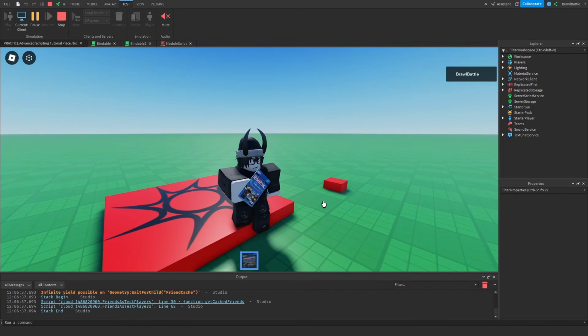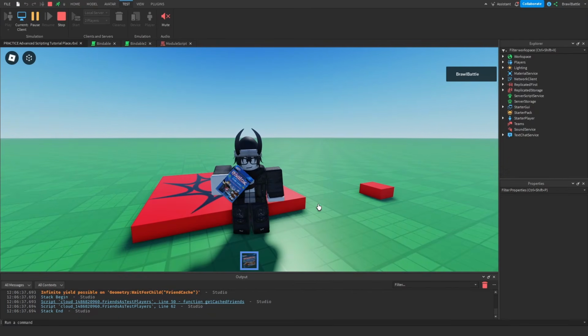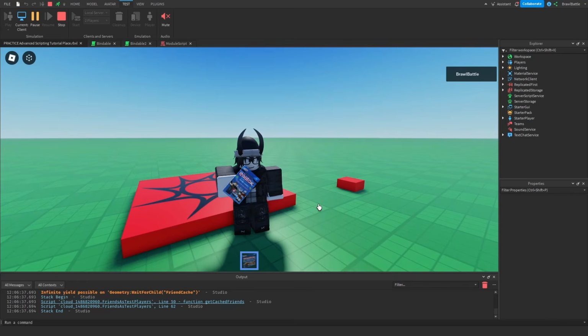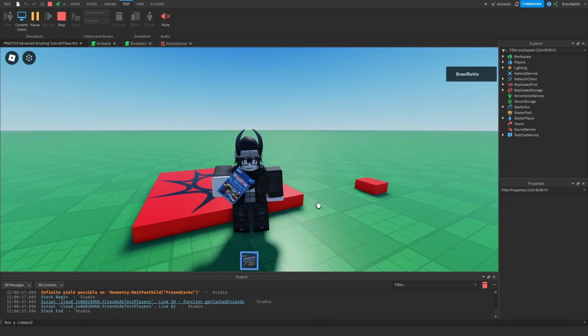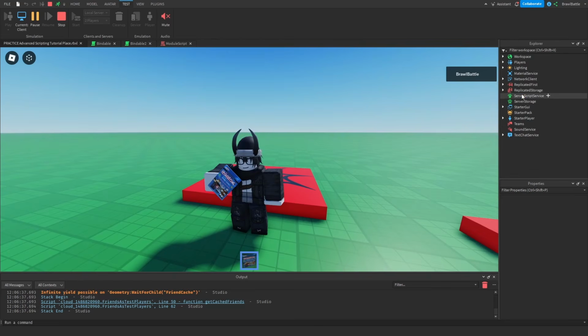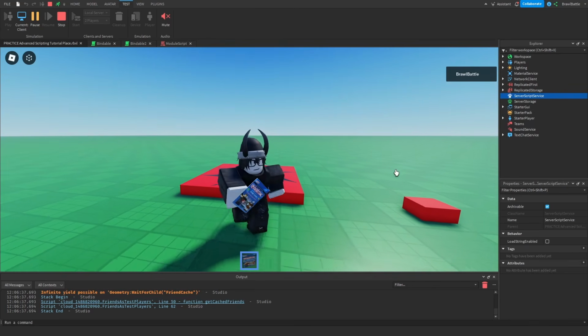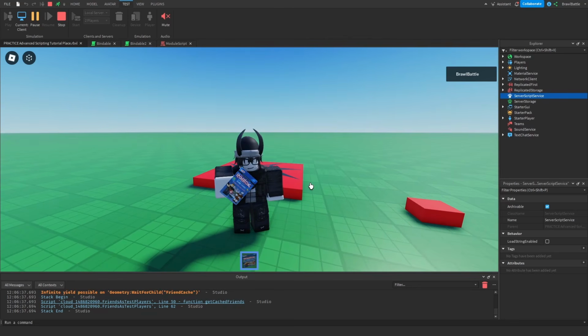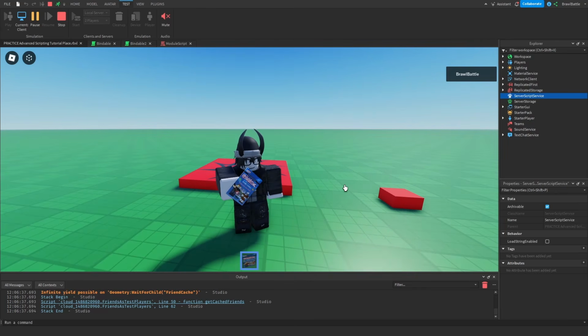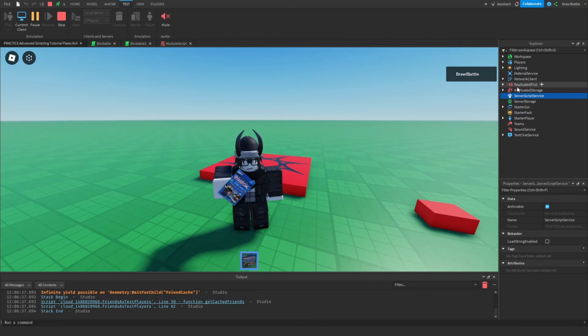So in summary, the bindables allow us to communicate from one part of the game within different scripts of that same side of the game, rather than before when we used remote events and remote functions that allowed us to go from the server to the client and then back to the server, or just simply one-way communication of the server to the client or client to the server. That is the idea of what we used remote events and remote functions for in the past. But now we can do it completely differently with bindable events and bindable functions that allow us to do one-way and two-way communication on the same side of the server.